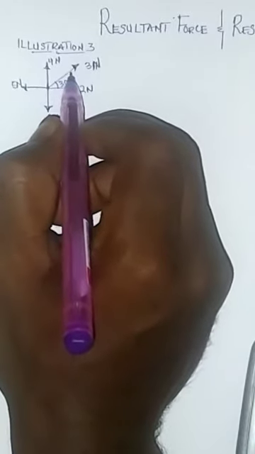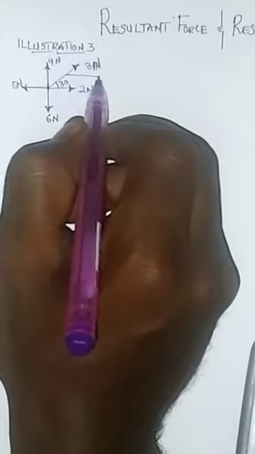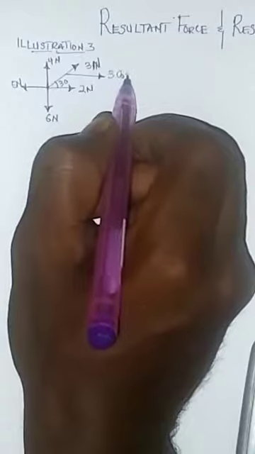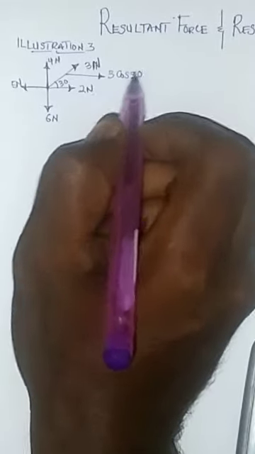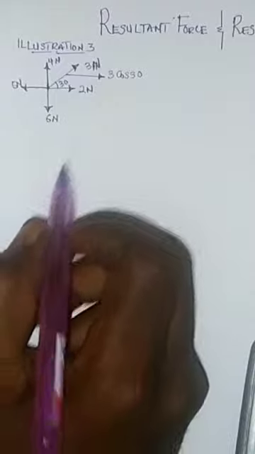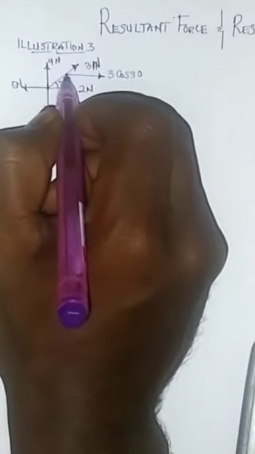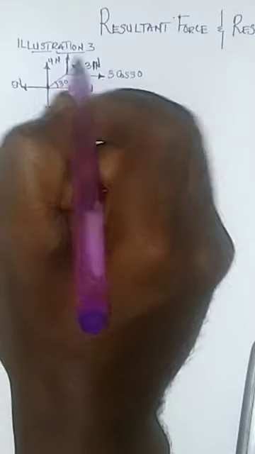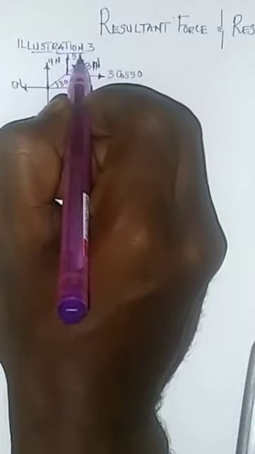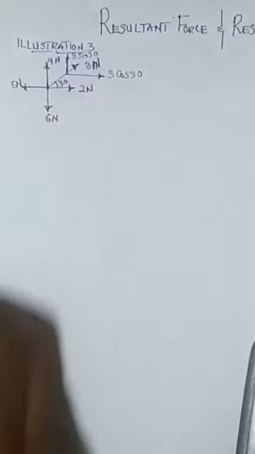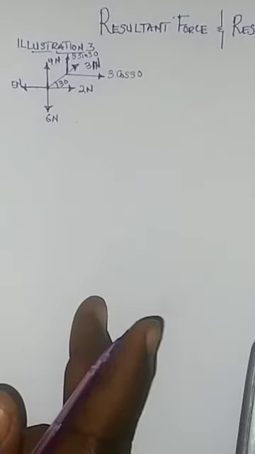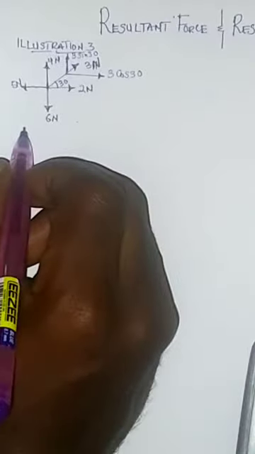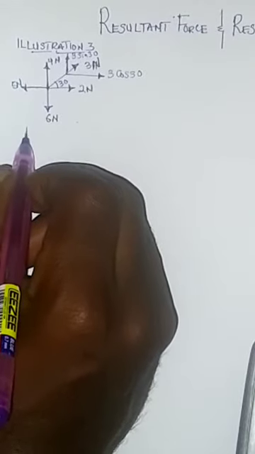So what you do here is this: if I resolve this force, I'll have two things happening. I will have a horizontal component coming like this, and I'm going to call it 3 cos 30, because the horizontal goes with the cos. And I have the vertical component coming up here, and I'm going to call it 3 sin 30. Is that good now? So there are two. I've resolved this.